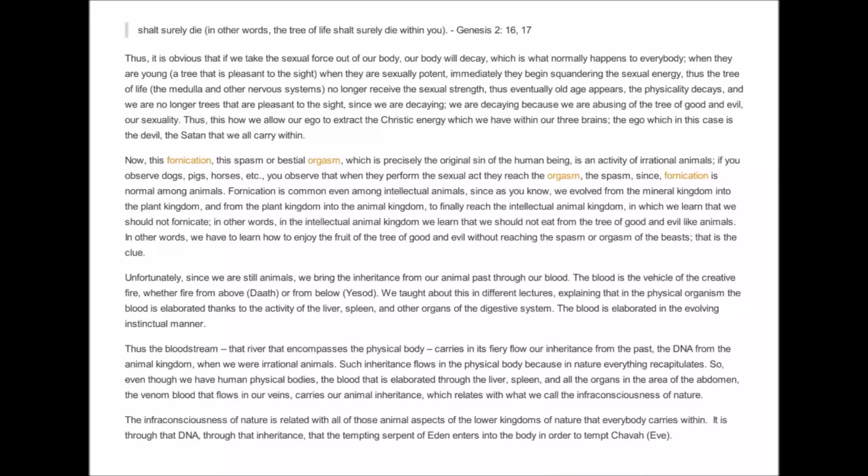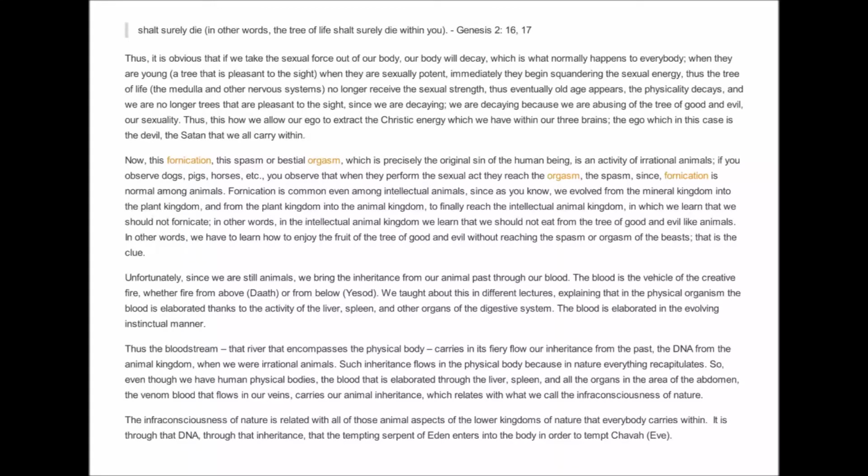But the tree of good and evil, which is also in the middle, the sexual organs, act independently. But as you see, both trees are in the middle of the body. The medulla and the sexual organs. Because when you observe the sexual organs, the two testicles, you observe that in the vital body, there are two serpents or two nervous channels that entwined along the tree of life. We stated in other lectures that in the middle of the spinal column, there is another serpent that relates to the tree of life.